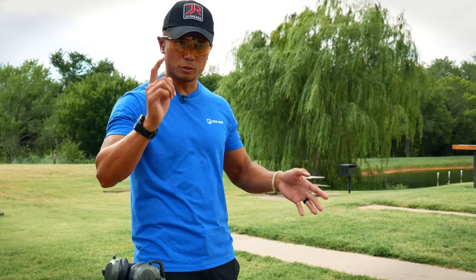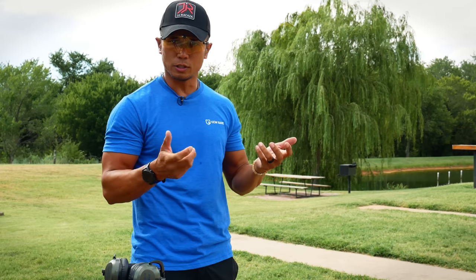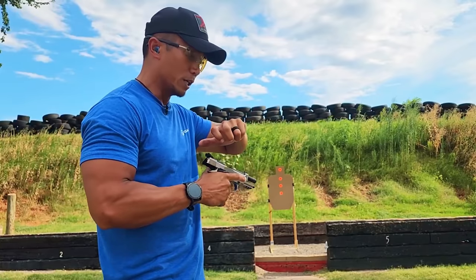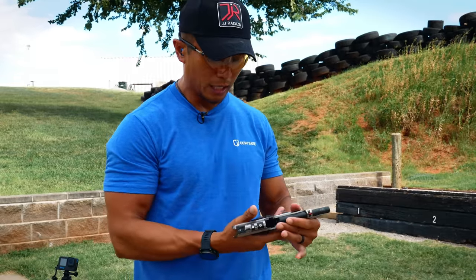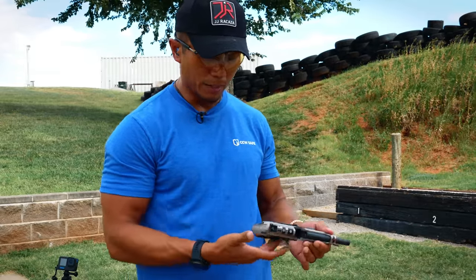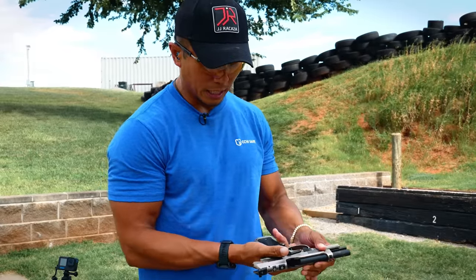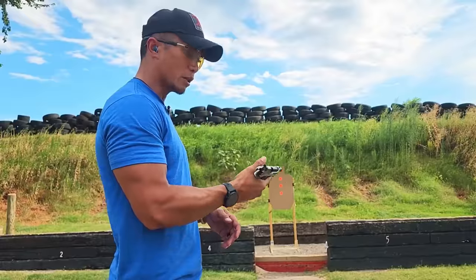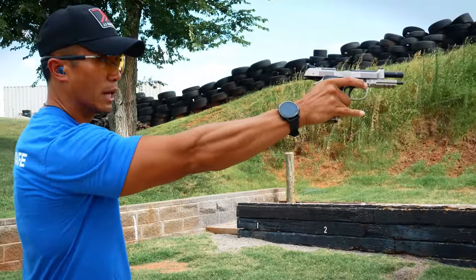So I thought — that works with the grip. Opening a jar is how we open and close. My thumb has always been used as a lever, that makes sense, but instead of using the middle part of my hand as my primary grip point I started using my pinky to pull into the gun. I started playing with this by shooting one-handed to isolate it — trying not to influence the gun — and started adjusting the grip pressure to the bottom of my fingers.